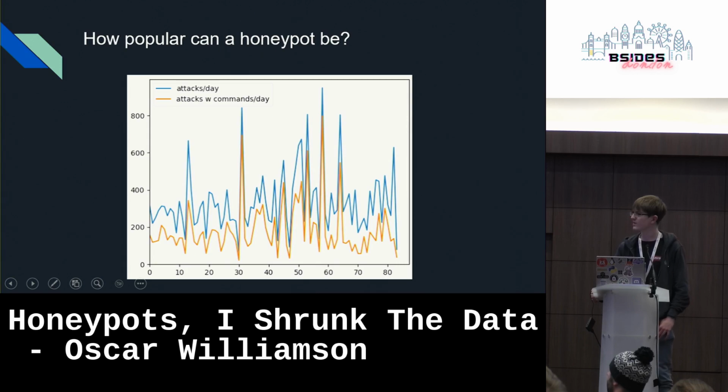This graph shows the sort of attack volume you saw per day across a period of about 3 months. The blue line you see there is how many connections there were that tried to log into the SSH honeypot. And the orange line shows how many of those sessions actually executed commands, because you saw a lot of sessions that were created, someone logged in, but they didn't actually run any commands, so presumably just trying passwords across the internet.